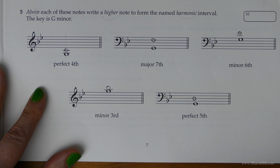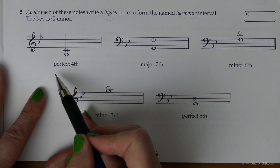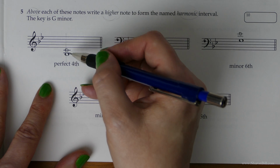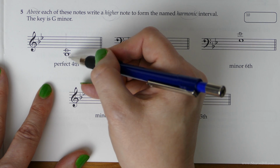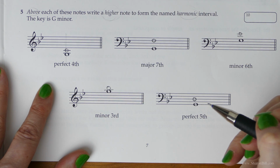But now we've got to just cater for these slight differences in major, minor, perfect. Now, a perfect fourth remains unchanged because it's part of both the major and the minor scale, and that's a full just 4 steps. So there we go, that's already done.